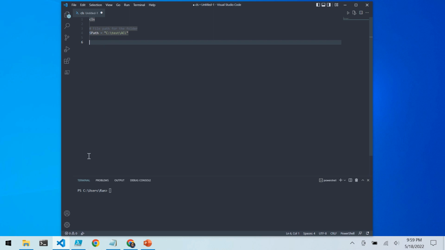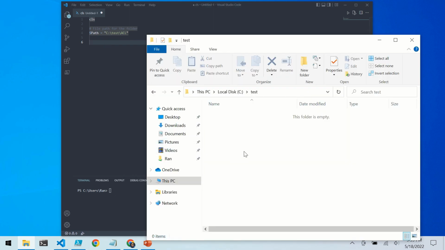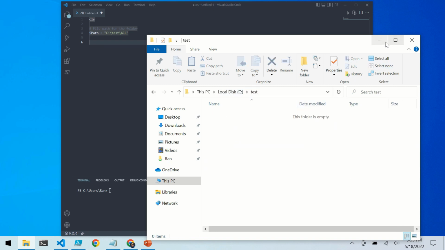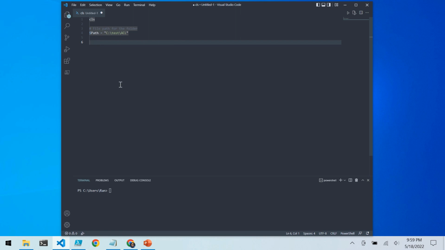And before we continue on, I'm going to show you. So here's that. There's nothing in there right now, so that's what we're going to do. So next thing we're going to do is create the folder, the actual folder.